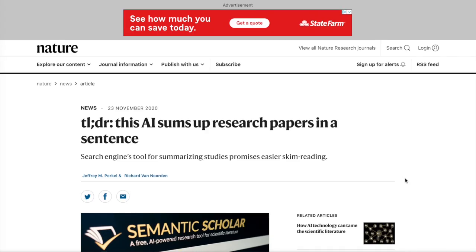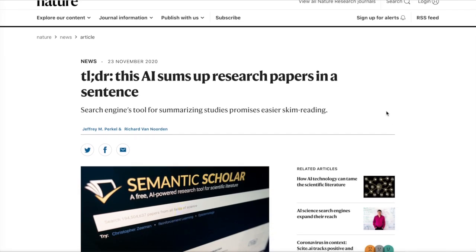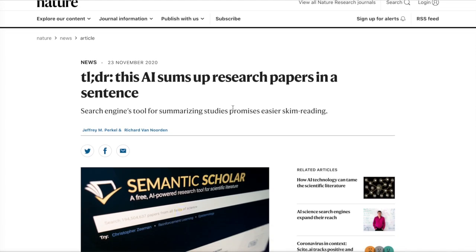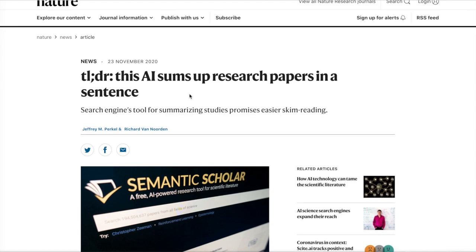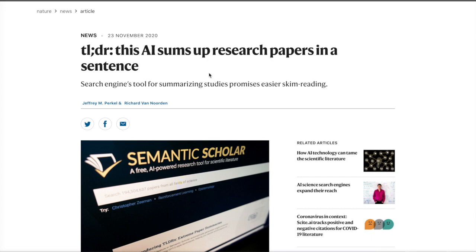This article in Nature describes, in my opinion, the most exciting development in scientific literature mining. This describes the Allen Institute's TLDR model, where it's doing abstractive summarization of research papers. This data set was constructed by using the openreview.net platform, which I think is where people submit ICLR papers. The way this interface works is that the authors write a short TLDR about their paper, and the reviewers of the paper write a quick summary of it as well. So this was used to bootstrap a data set to train these summarization models to summarize these papers.